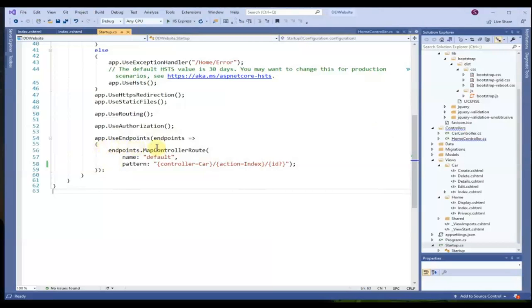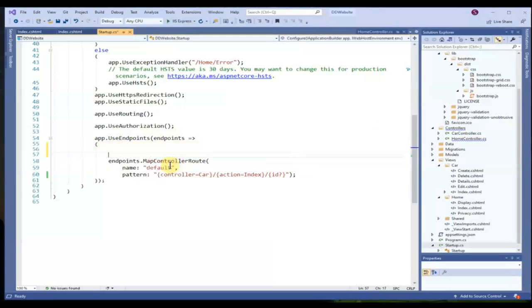If you want to have several routing patterns, you can have them one after the other, but normally it will look at the first routing parameters and see whether it matches the request. If it does not, it will go to the next one. If it doesn't match anything, this is the default, so that means it is the last one.